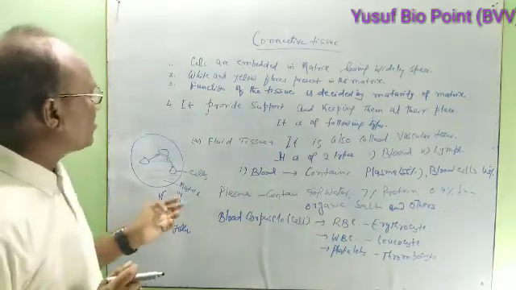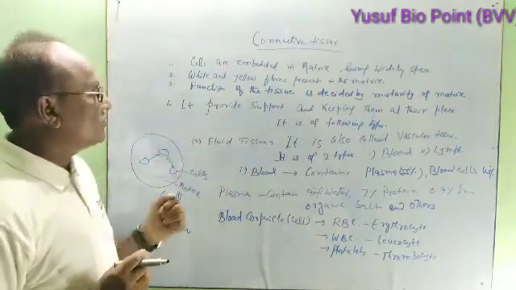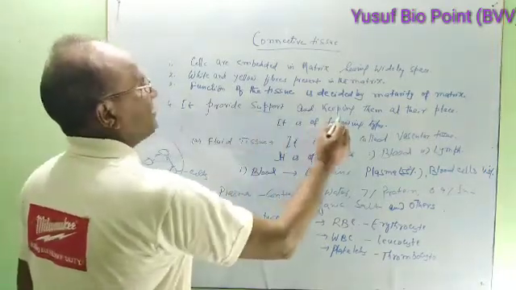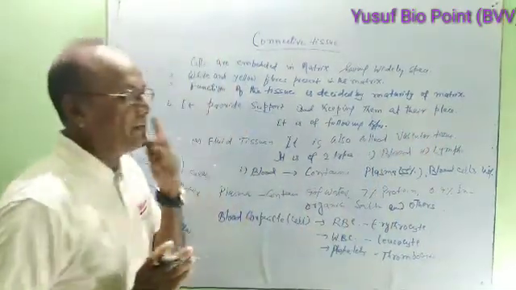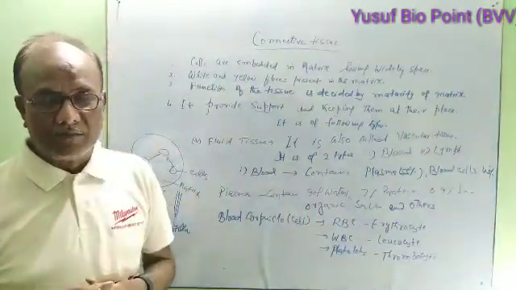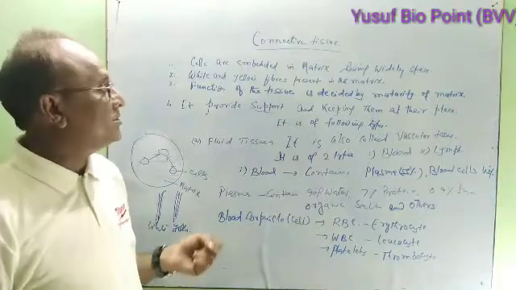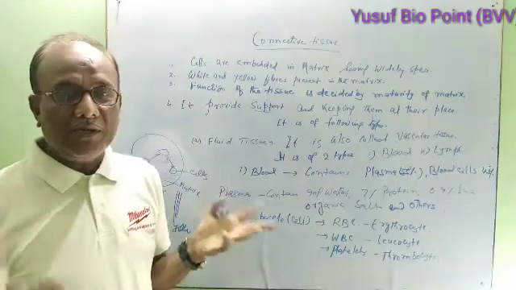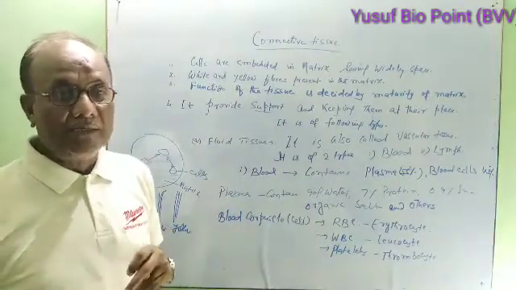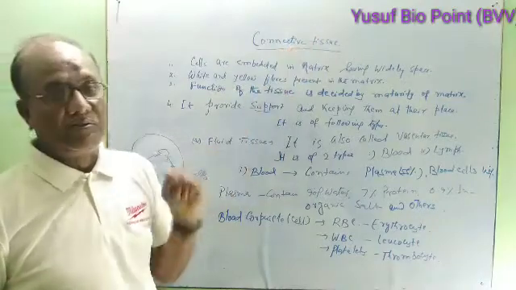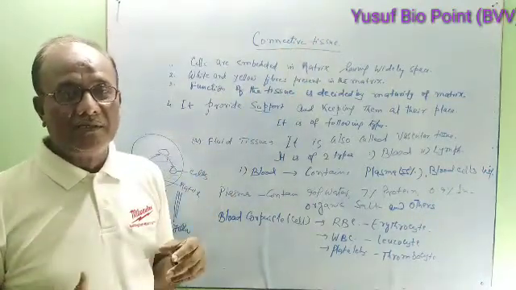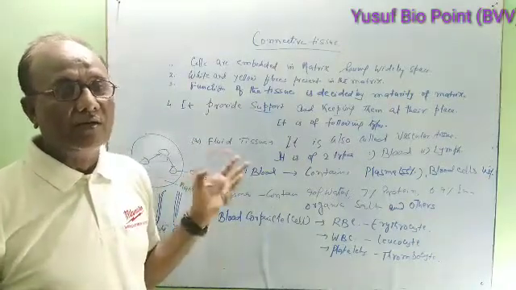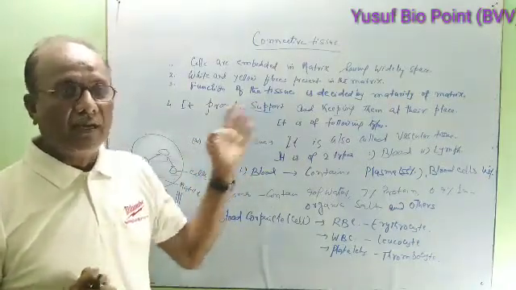Second, because it is a hard structure, as you will also see in bone, it provides support and keeps organs at their places. All the organs are placed at their positions due to the connective tissue. हमारे बॉडी के अंदर जो भी organs हैं वह सभी अपनी अपनी जगह पर स्थिर हैं इस connective tissue की वजह से। तमाम हड्डियां और मसल्स अपनी जगह पर फिक्स हैं, that all are due to connective tissue.